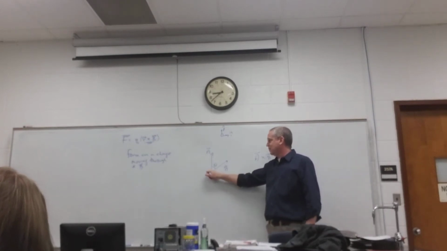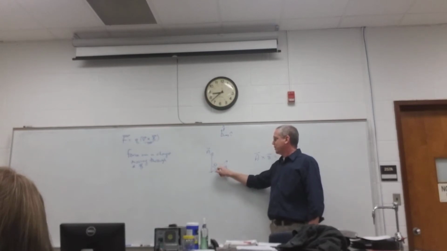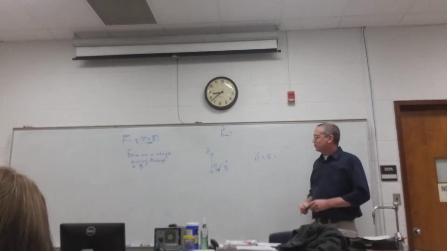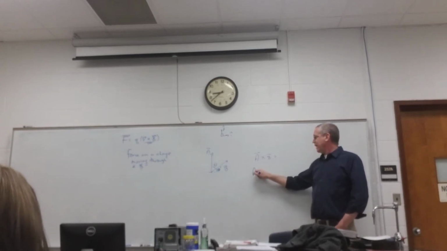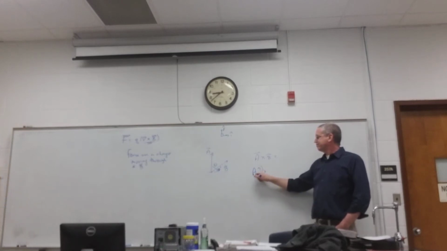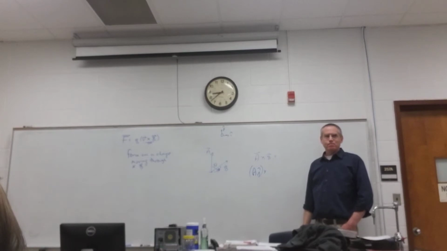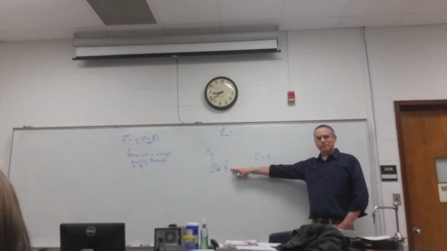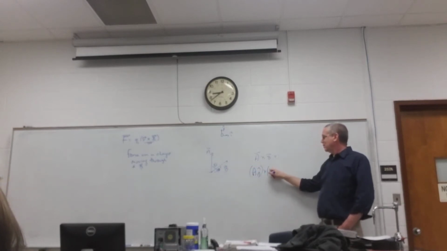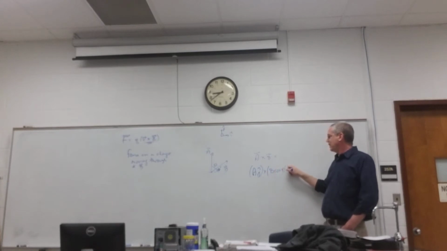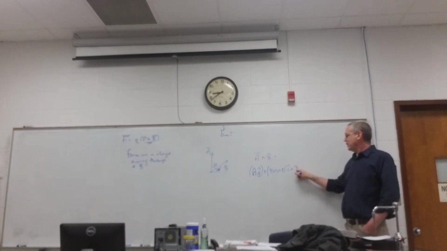Let's, for the sake of this, call this angle here, well, this would be the complement, called theta prime. Let's make A going in the J direction. So I'd have A J hat cross, we're breaking B up into components here. I think it's B cosine theta I hat plus B sine theta, or theta prime, J hat. So B cosine theta prime I hat plus B sine theta prime J hat.